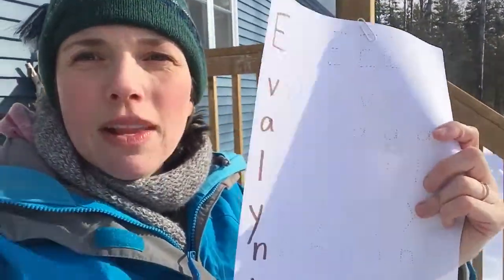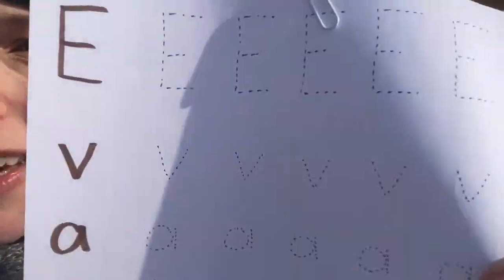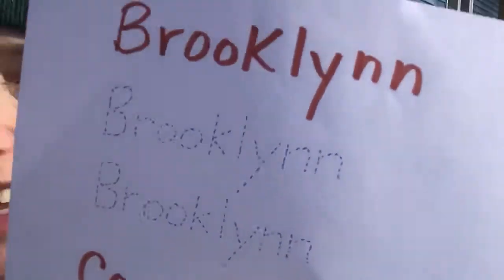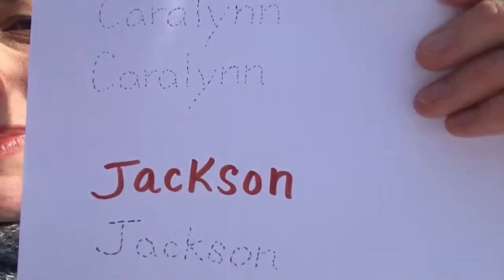I also did a bunch of sheets for my daughter Evelyn that just taught her how to write her name. We did it one letter at a time, and then bring in here close, and you can see she just traces all the letters of her name, and she can practice writing her name along with everyone's name for everyone who lives in the house. And I mean, they do that in public school, so that is basically what I did. I just have some sheets here also. You can see her sisters' names, and since we have so many kids, she has a lot of letters that she can practice writing.